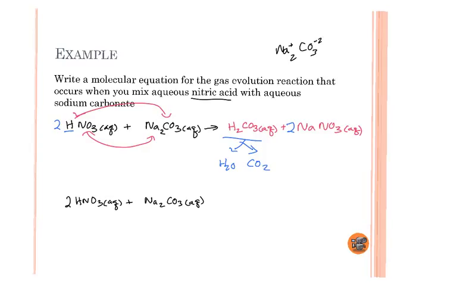For the most part, whenever you see water, just put the liquid state by it. Unless this is a very highly exothermic reaction, and so that will release a lot of heat. And so the water will actually come out as water vapor, but I don't expect you to know that. For now, just write water as a liquid state, and the carbon dioxide is in the gas state. Sorry, this is aqueous right there.